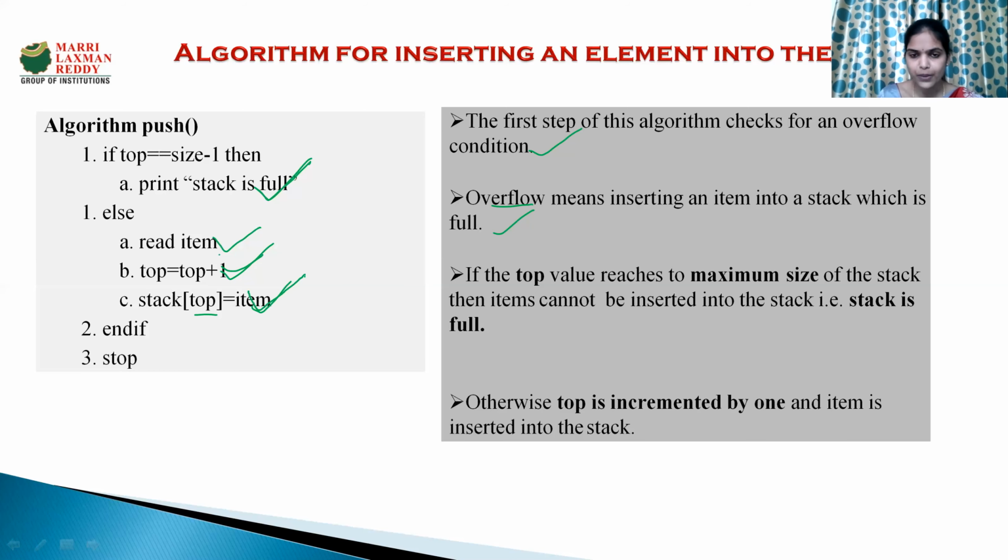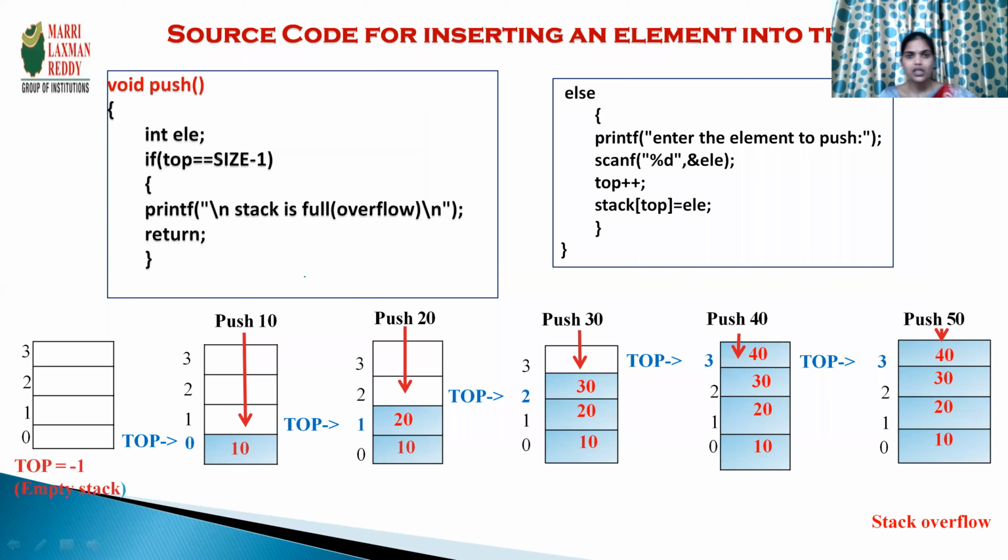See here, here is the source code, and we'll just see the tracking of the source code, how the insertions happen and how we can perform this push operation onto the stack. Initially, this is an empty stack. First, we have to declare an element. If I want to insert an integer element, I'm declaring it with the integer data type. Now, I'm checking whether the stack is full or not. If it is full, I cannot perform this push operation directly. I print that the stack is full and I exit.